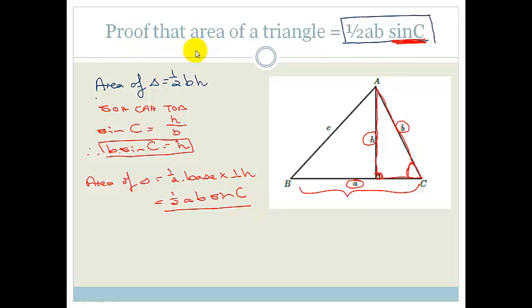And there we've just proven that you can get the area of the triangle to equal half a b sine c. Grade 11s, you need to be able to prove this, and in the next lesson we'll be showing you how you will use this in different examples. Have a great day.